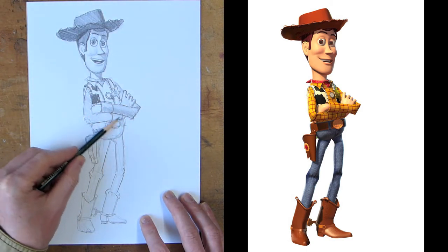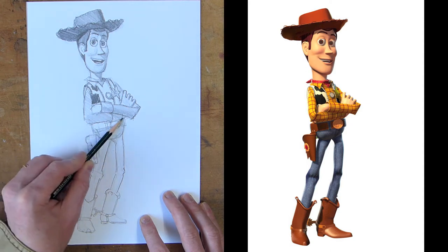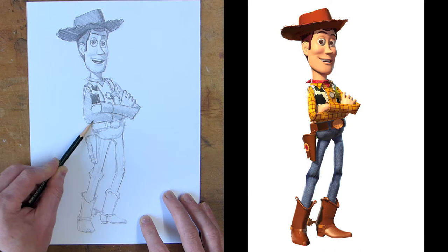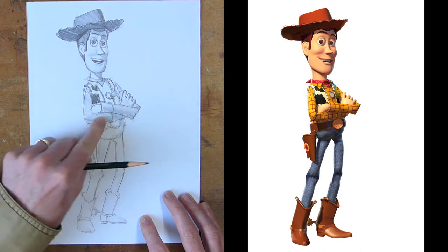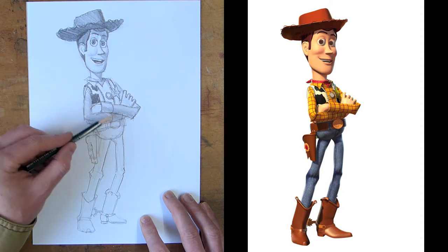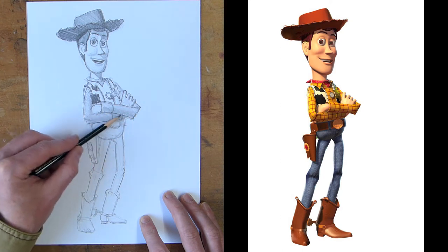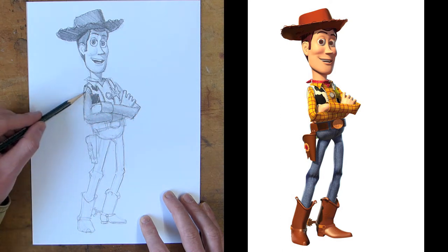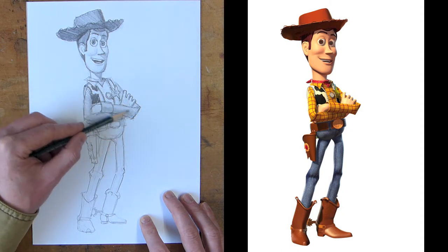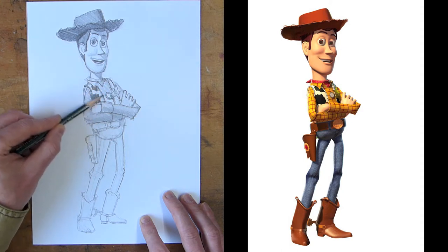And right underneath his left arm folded over his right is going to be in shadow, so you can shade that in quite nicely and quickly. And what I'm doing with a pencil is creating tone and shape and form. But if you're using felt tips and you were using a mustard colour, a yellow colour, you just need a slightly darker one. When you get the sets of pencil crayons and felt tip pens, just get the two colours that are similar and then use the darker one for the shadow underneath.